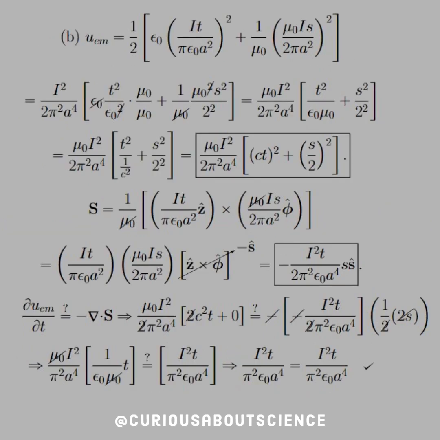Now part B: what we want to do now is find the energy using these fields. So we square the E field and we square the B field, which recall that the square is E dot E and B dot B. So the square is just the dot product with each other. Once we do that, we have a common I squared, and then we have a lot of other common factors, pi squared and A squared squared. So we factor all that out. We see on the inside that the epsilons cancel, and we see that the mu naught cancels for the B field.